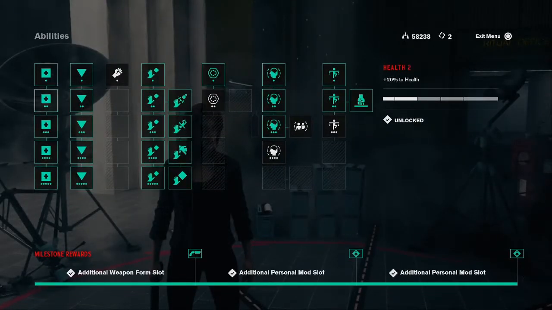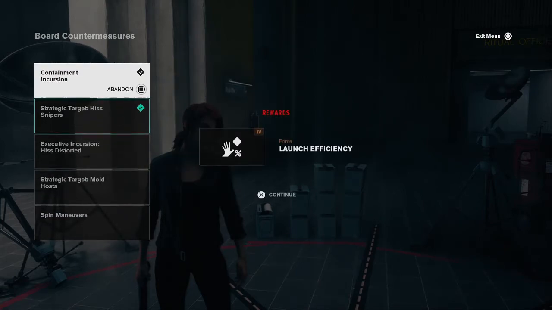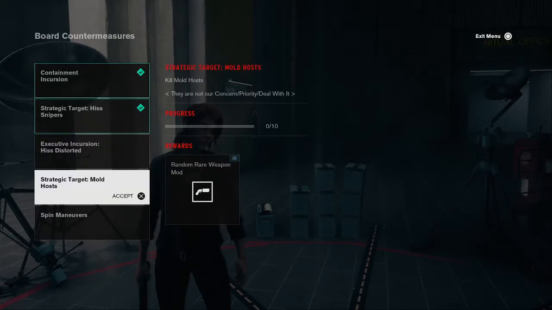Yeah, well, I've got 2 ability points. Nice. Shield strength up. What is this? When released, shield propels debris at nearby enemies. Ooh. See, that actually sounds pretty cool. And I've got a board countermeasure to turn in. Bolt house, spin maneuvers.